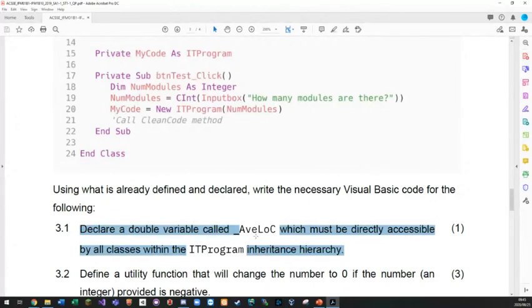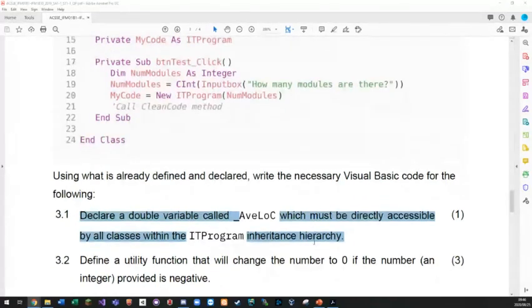We have done it already, but I know you guys are focused on maths and ComSci. And if you want to pull up something, well, you guys make it protected. There we go. So we make it protected. That's pretty much it. We make it a public protected underscore av lines of code as double, and we're done. So it's testing your understanding of inheritance by asking, how can we make it directly accessible in inheritance?